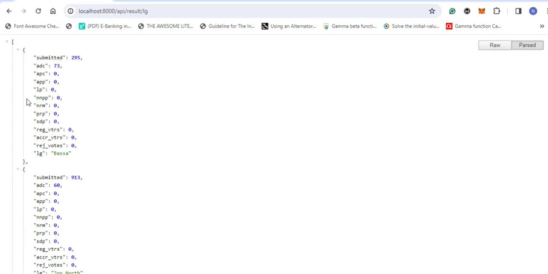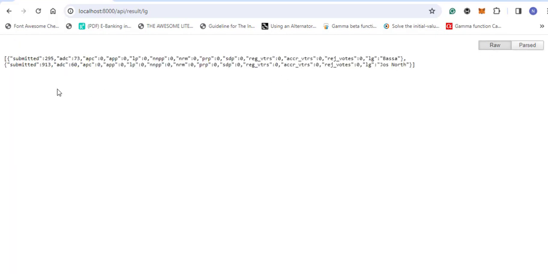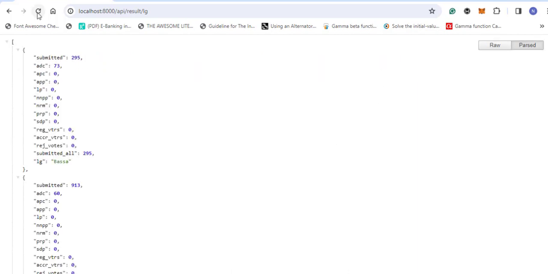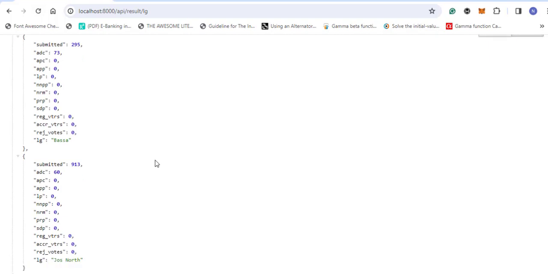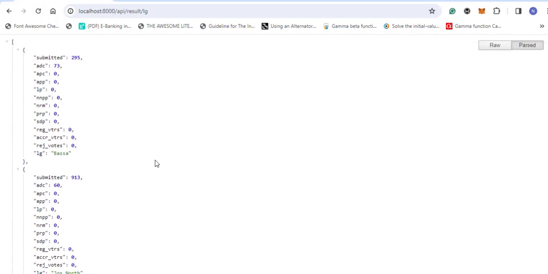You see that? You can also change it into row. So you can see you have two records, one belonging to Basa and the other one belonging to Just North. All right, so we have this in place.